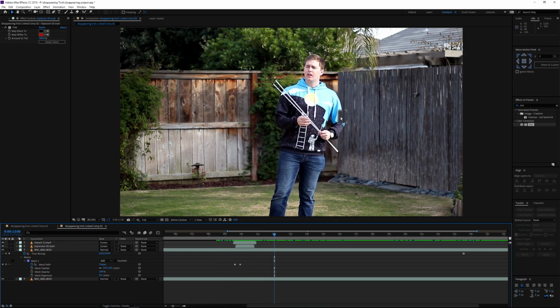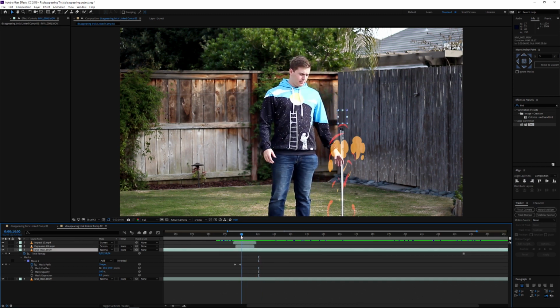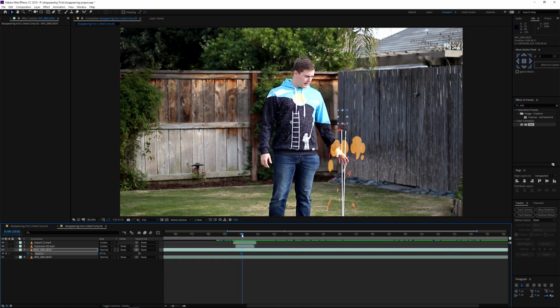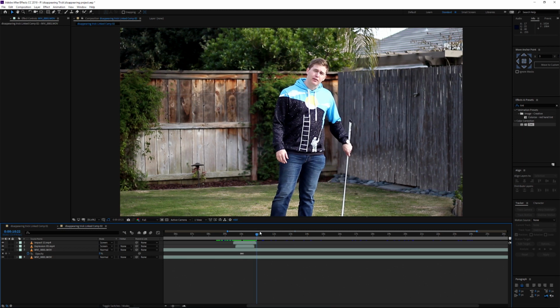Pretty cool. One thing is, you notice that the mask is kind of cutting my arm because I move into it because of this frozen frame here. So to fix that, once it's done its reveal, I'm just going to select it, press T on the keyboard for the opacity, press the stopwatch for the keyframe, go ahead a couple frames, and then take it down to 0. Now that won't affect me once I lean into it.